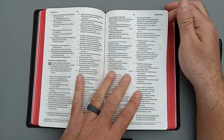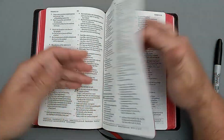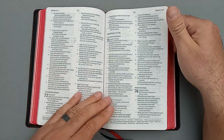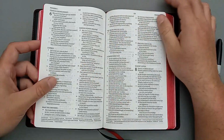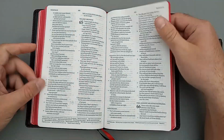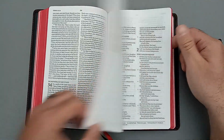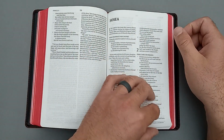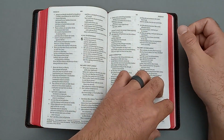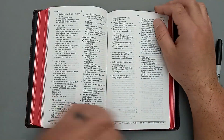It's a nice slightly warm temperature to the paper color. It's definitely not blue. It's ever so slightly yellow, which I prefer. It's just easier to read, easier on my eyes. Very well done. Double column format, paragraph as a standard for the CSB, I feel like. I'm sure there's a couple editions of verse by verse, but the ones that I've encountered have been paragraph setting. Let's get to the end of the Old Testament here.